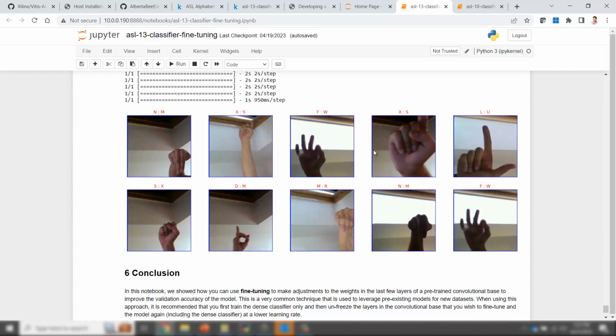Here's a good example of the dataset having very similar images. These are actually different images, but very similar, and they're understandably misclassified in the same way. In this case, an F was misclassified as a W, probably because it's having a hard time seeing the index and the thumb, due to the overexposure. But overall, once again, very good results. Very happy with this.